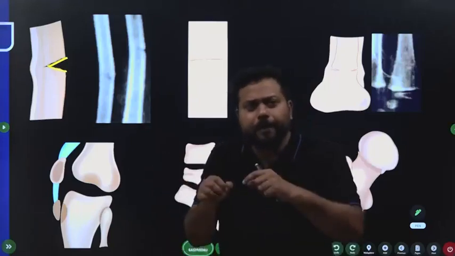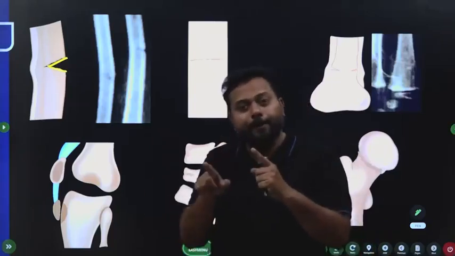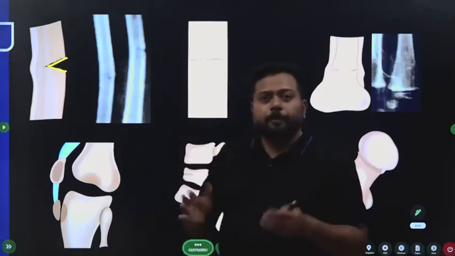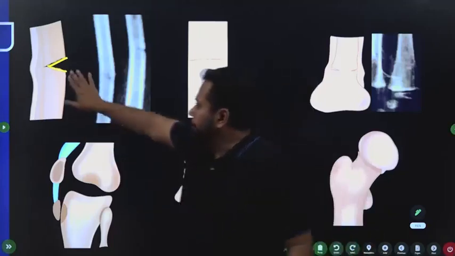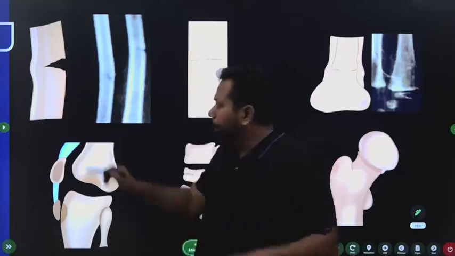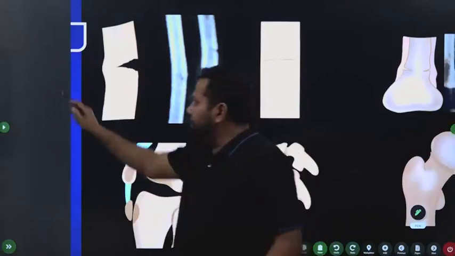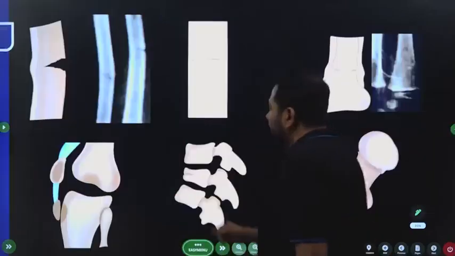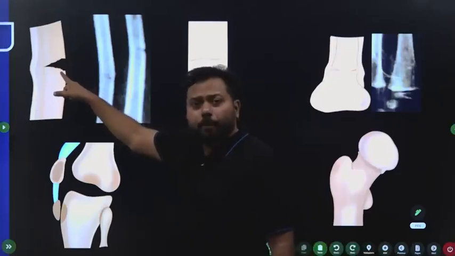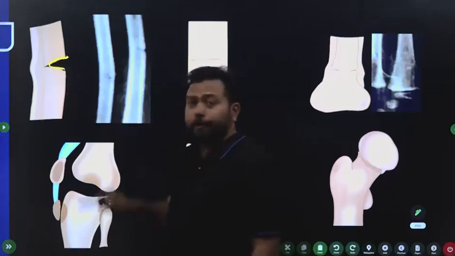When you take that green stick, a young bamboo, and try to break it, one cortex will be open, another cortex will be intact. So this is compared with that green stick, and this is called a green stick fracture. Then the last point, what is the treatment of choice? What should you do for a green stick fracture? If you just give POP, since one cortex is intact and another is open, the intact side continues to grow, and sometimes this part can go for non-union.